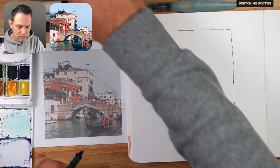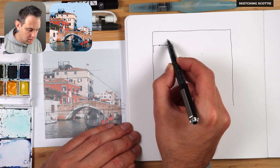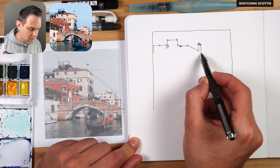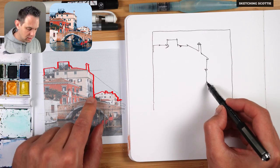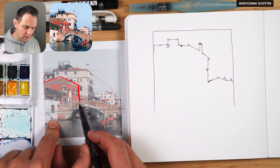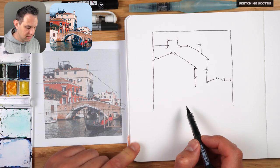Always good to consider the perspective just a little bit. Now we are looking for some main shapes. I'm going to go around that balustrade or scaffolding, and around that pole here. Down — I can see that's about halfway between there. Even if it wasn't right, you can change the building. This is a little chimney. That's when I was talking about that perspective coming down here. I'm taking my time. Now let's go across that top, adding in any details if you see something there. Let's work down to the next building — the top of this roof, and down here. You can put a dot like that, and it can help you aim. It comes down a bit lower than this point, so I'm just matching that. And we have two buildings there.